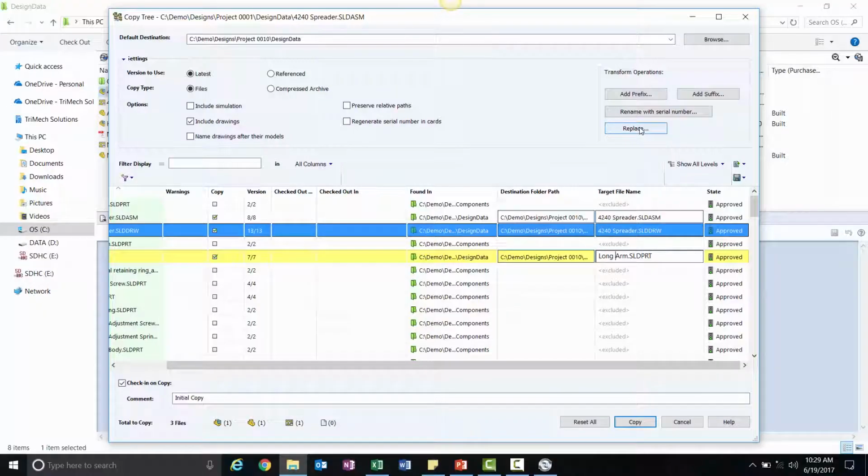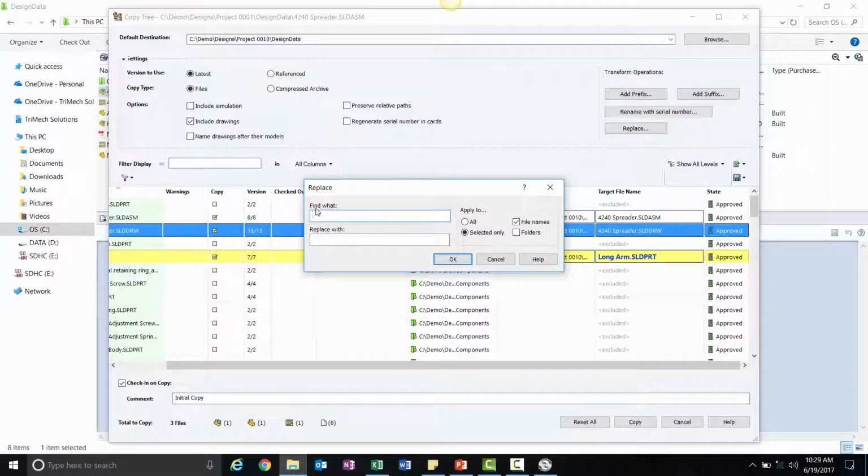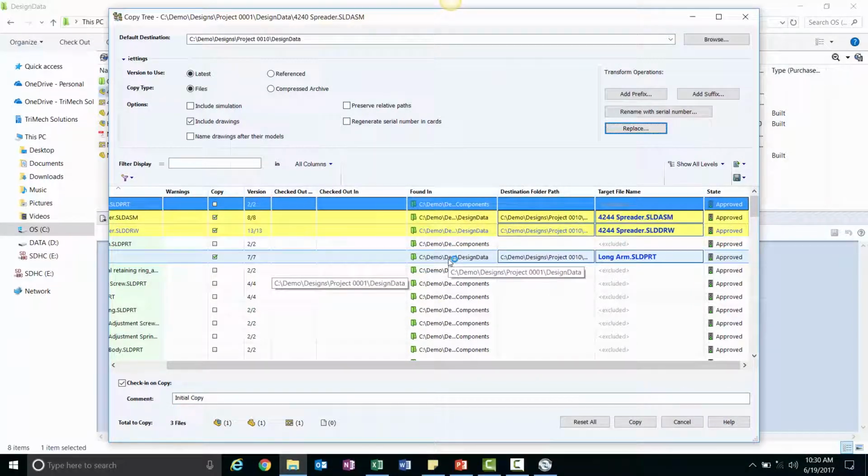So we can also use renaming with serial numbers. PDM has a multitude of serial numbers that can be assigned by file extension during the process of this copy operation, where we could simply click this button, tell it which ones to use by file extension, and it'll run through the entire list. I want to use in this particular example the replace, because our base model of 4240, I want to now make ones that are 4244, let's say. I'm going to grab all the specific examples of that and hit OK. And it went down the list and grabbed, again, there's only 2 in this list, but you can see where it would have done that very quickly.